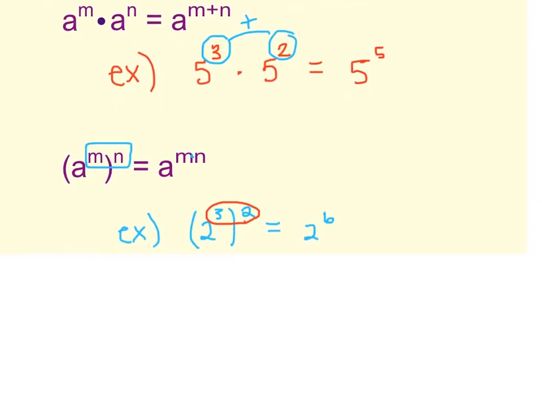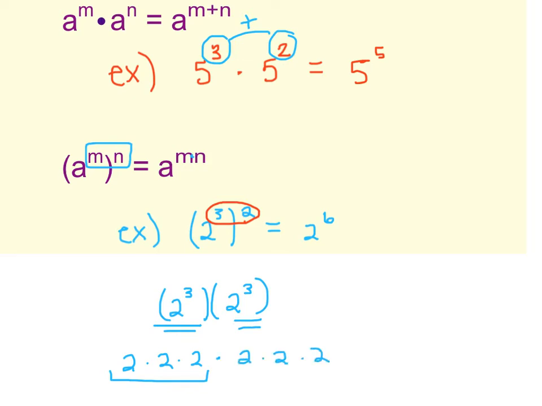If you were to look at this the long way, 2 to the 3rd power squared means 2 to the 3rd power times itself, 2 to the 3rd power. Well, this 2 to the 3rd power means multiply 3 2's, so there's the first 2 to the 3rd power. This 2 to the 3rd power means multiply 3 of them. So there's 2 to the 3rd power times 2 to the 3rd power. Again, multiplying just a bunch of 2's, and you get 2, how many of them? 6, 2 to the 6th power. So we really like our exponent properties because they are shortcuts to writing it out the long way.